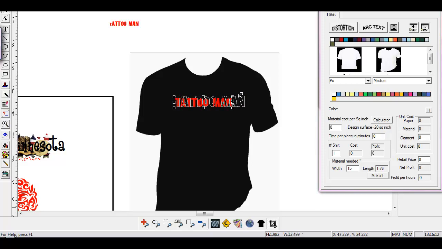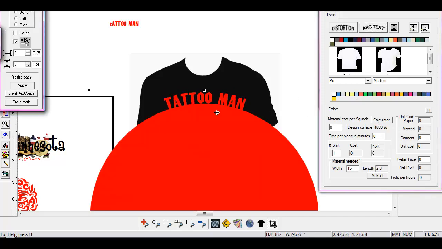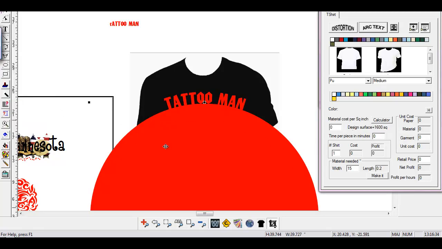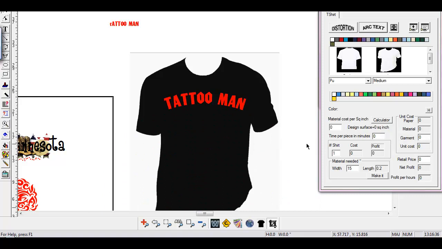I've got it in red, and I want this really big, a nice size font on a shirt. I want this to arc, so I hit arc, and it automatically arcs it for me. Our arcing distortion box comes up over here. I have to hit apply, and I have to hit break text path to pull the circle away from it, and I delete that circle.